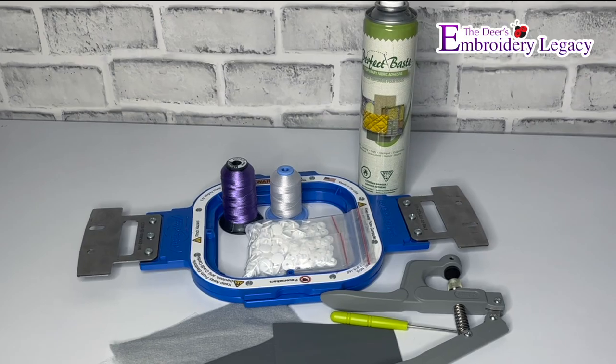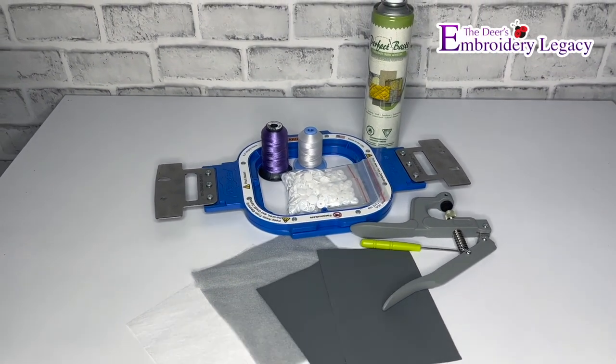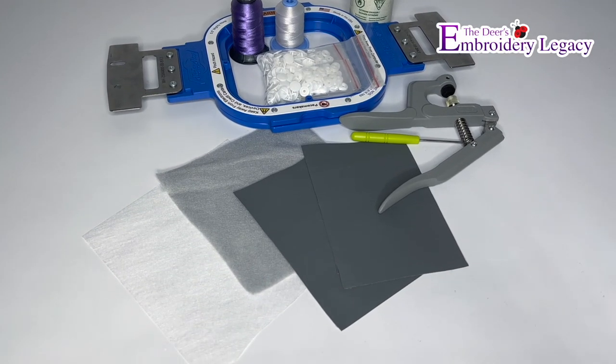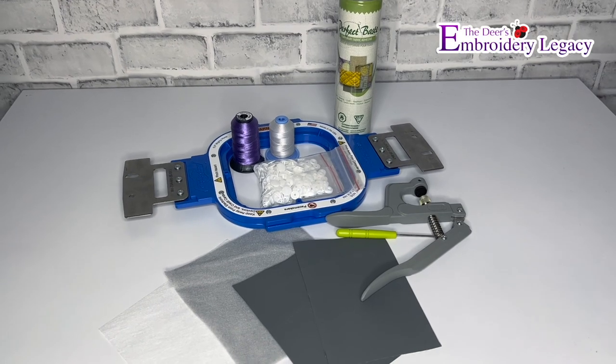For this project, you'll need adhesive spray, snap fasteners, snap fastener pliers, a shank, a 7x7-inch piece of felt, a 7x7-inch piece of tearaway stabilizer, two 4x6-inch pieces of leather, and a 1/2-inch by 7-inch piece of leather or vinyl.